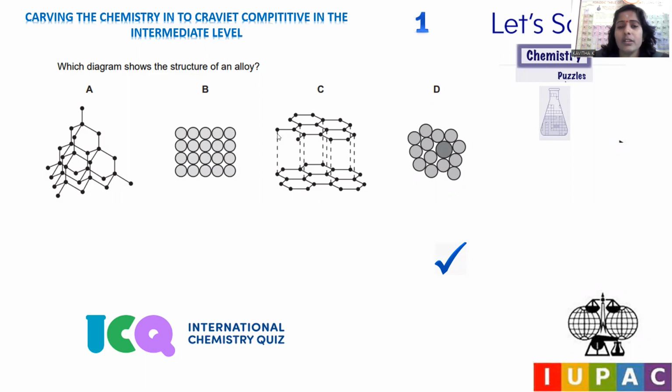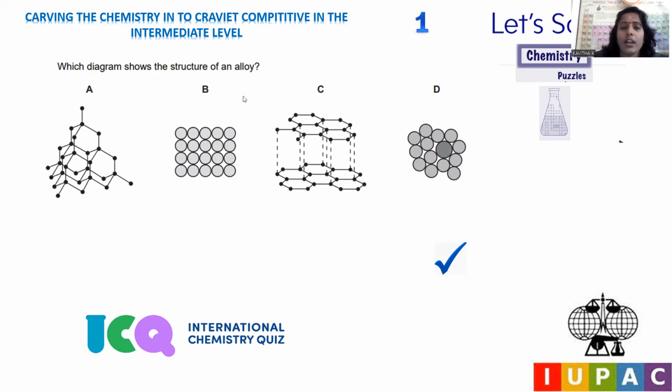In the third one, you can observe a hexagonal layered arrangement, and this is the structure given for graphite. Graphite has a lubrication property, though it is a solid compound. That is because of this hexagonal geometry with the layered arrangement, so a sliding nature is provided for graphite. That is option number C.